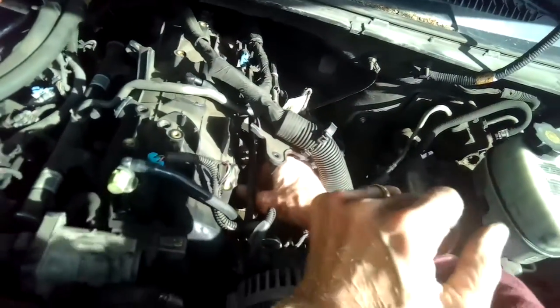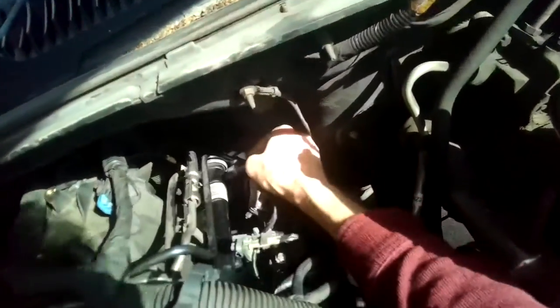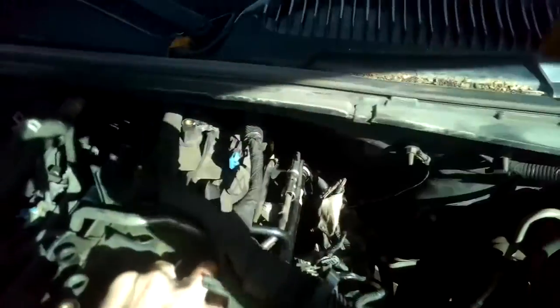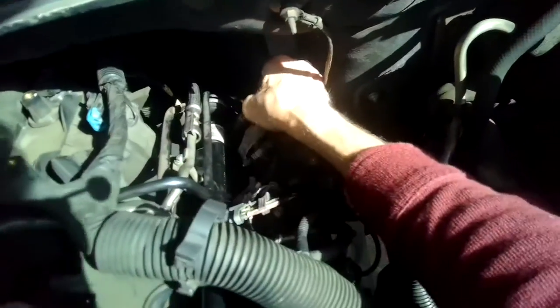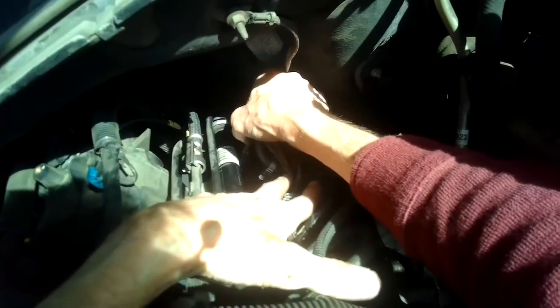Okay, I'll go ahead and tighten those up. Just tightening up that second 8mm. We got them both on nice and snug. So we're gonna go and put on the electrical connector to the back cylinder, cylinder number 7. Gonna push it in and just make sure it sits all the way in there, nice and tight.